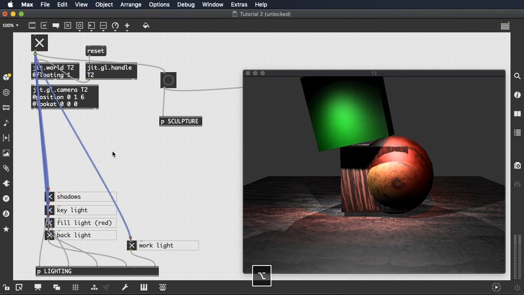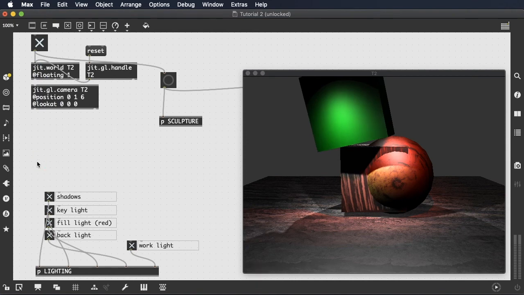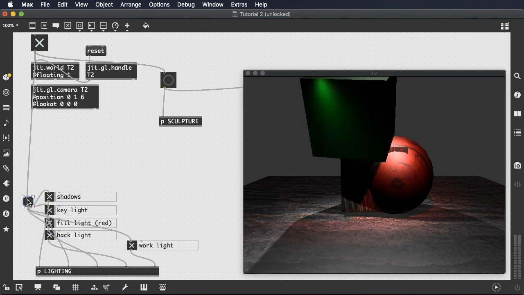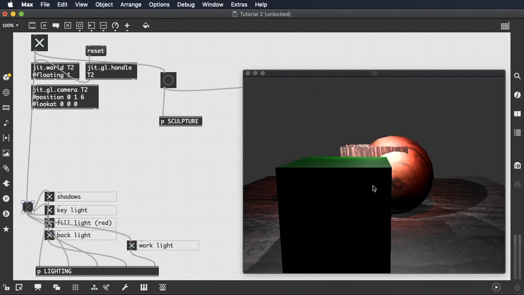In fact, just to remove all of these extra lines, I'll make an extra toggle here and connect it to all of my lighting related toggles. That means instead of having 5 patch cords coming down the screen, I have 1 patch cord coming down the screen and then 5, that cube fell over again, that's funny, 5 shorter patch cords related to my lighting.